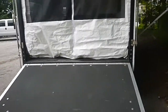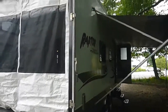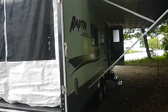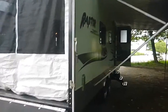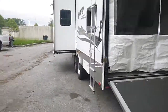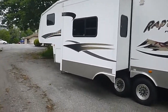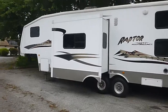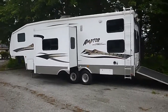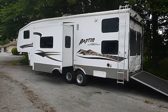So there we have it — a 2007, 29-foot, model 299MP Keystone Raptor toy hauler with a generator. Runs good, looks good. This unit is being sold with no reserve to the highest bidder, meaning it will sell at the end of the auction regardless of price. Be prepared to buy if you bid. Our offices are in Brooklyn Park, Maryland, and this unit is at our storage facility in Towson, Maryland. Any questions, message or call me anytime.